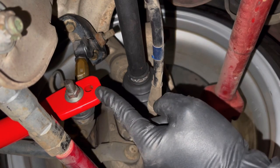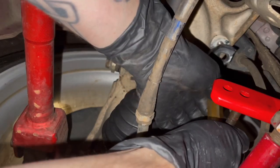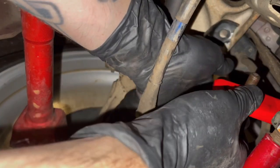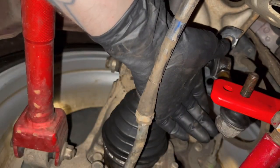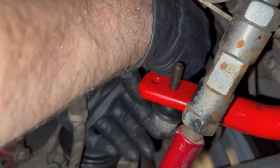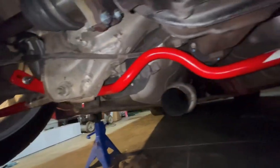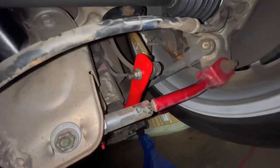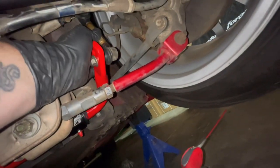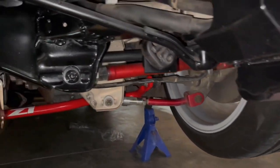Stiffest setting, softer setting — both pretty stiff, but we're going inside to just send it. There we go — the Z1 Motorsports rear sway bar on the 350Z is finally installed, and we got some Whiteline end links. There's probably a little bit of adjustment needed to dial it in; we'll probably do that in a different video since today was just trying to get this thing installed, and frankly I need to get it out of the garage because I have to get the Q50 ready for the Infiniti meet tomorrow.